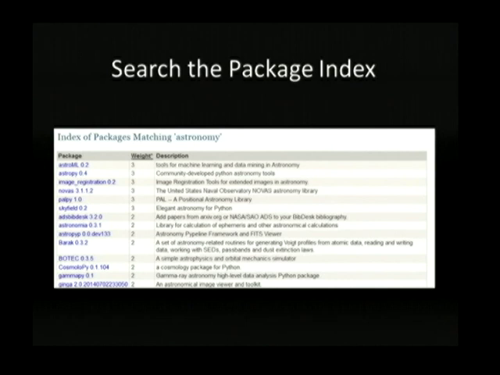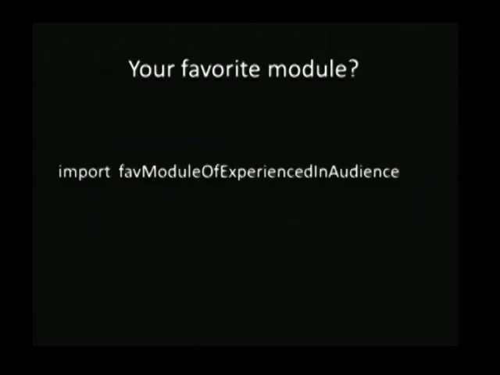Now, of course, like anything else, these are things that people submit libraries or modules to. They could be good, they could be bad. You always got to make sure you check things out before you use them in any production environment. But you can see here I did a quick search. I like to do some astronomy, so I was looking for some things to find planetary orbits, orbital calculations. So I did a search on astronomy, and you can see here, all the way down to this particular point, I've got X number of responses matching astronomy. Okay, so this is a nice, neat little feature, this Python Package Index.